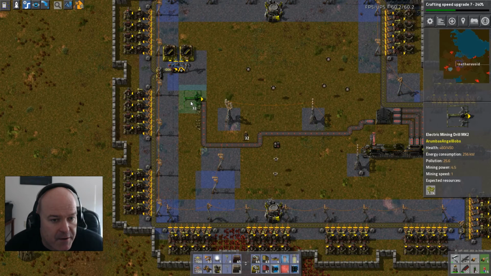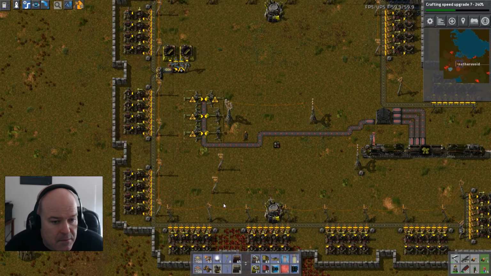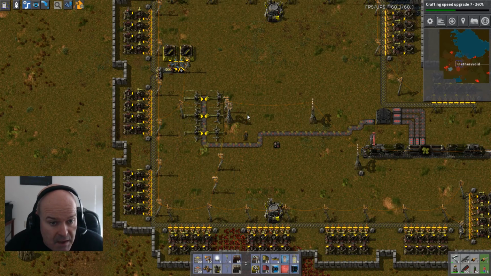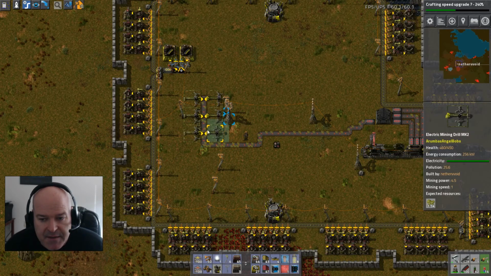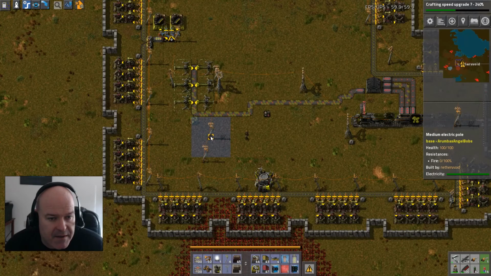Okay, now let's just put as many of these dudes as we can. I think we can get 4 on here. Could probably get 6. There we go. Perfect. Then we just need to do this. Cool. Now it'll be done a lot faster. There we go. Mine that thing out way faster.